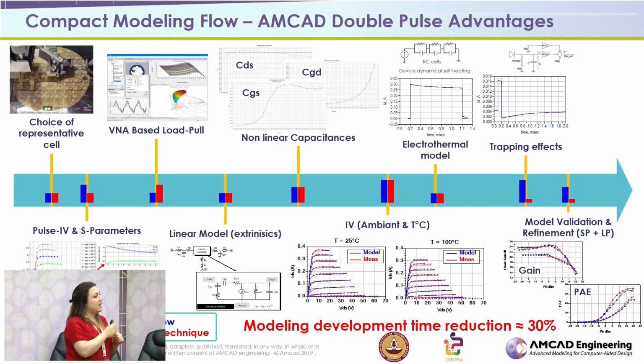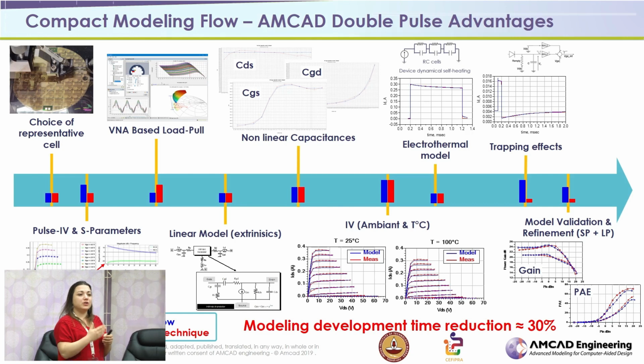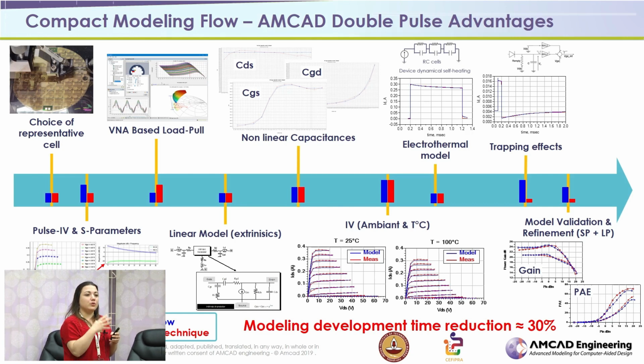But the gain is at the end of the modeling process. All the process is the same, without the traps block. So now the model validation and refinement is directly good, because we are sure that we have an output current source that is in the real case of application. So the reduction in time, as an estimation for the moment, is around 30%.